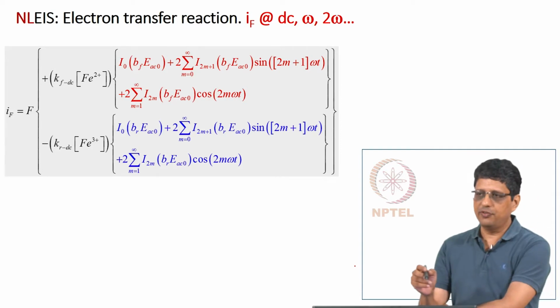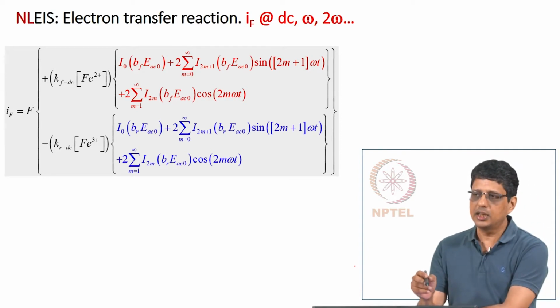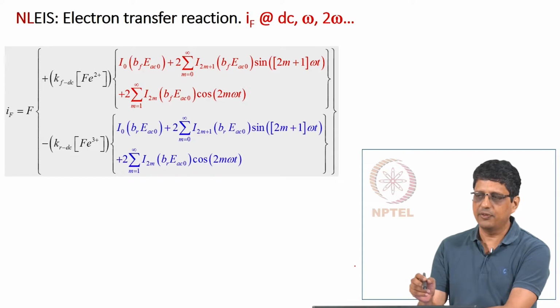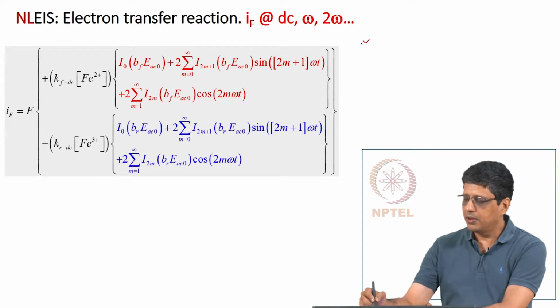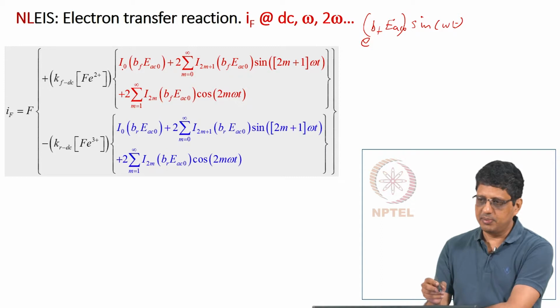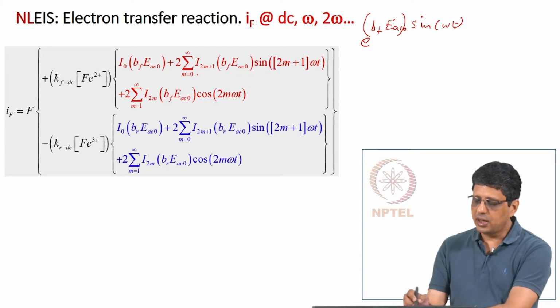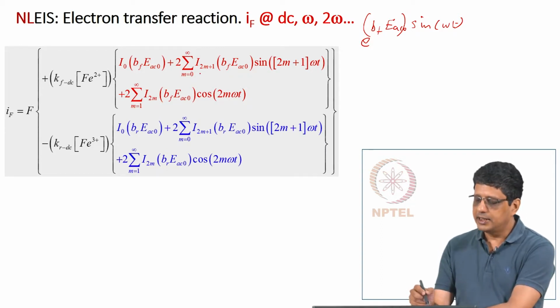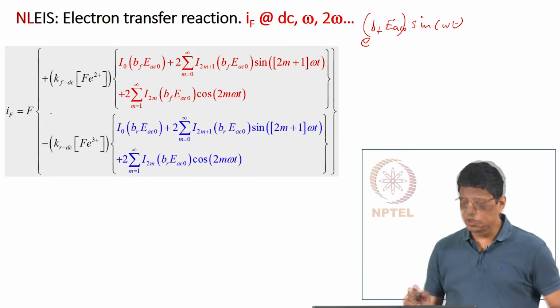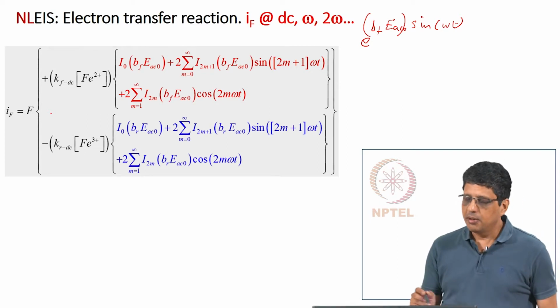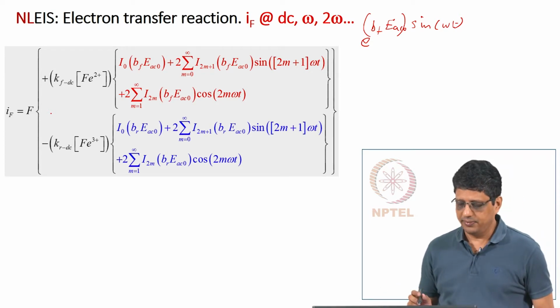Now, exponential of A sin theta, we know it can be written as an infinite series in the modified Bessel function. It is actually a generating function. Likewise, for e power Bf EAC 0 sin omega t, we can write it in terms of the modified Bessel function I 0, I 1, I 2, I 3 etc. And similarly, we can write it for the reverse reaction. So, you have a fairly large number of terms, but we will look at the first few terms.